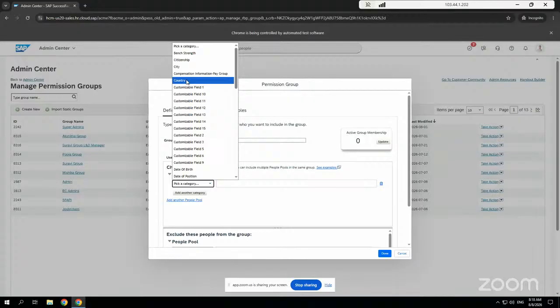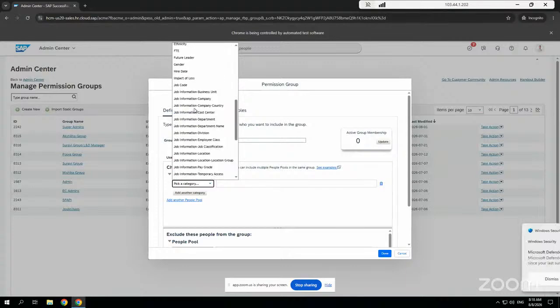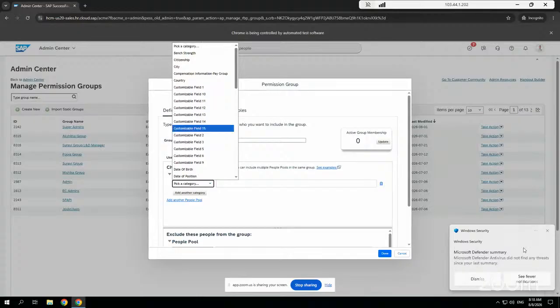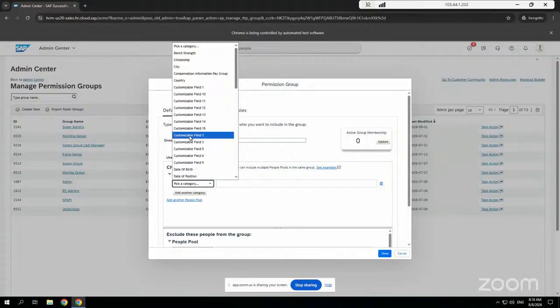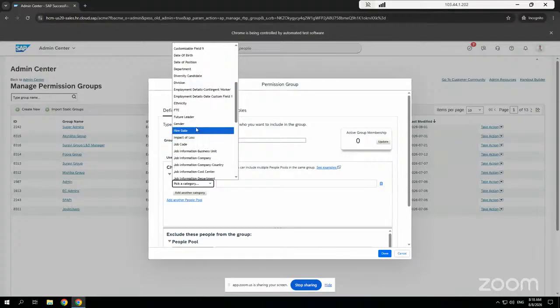Apart from that, date of birth, location, date of birth, which is a custom string 01, date of position, department, division, ethnicity. Then external source.